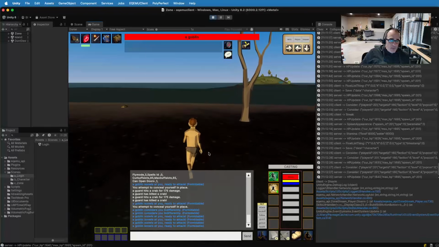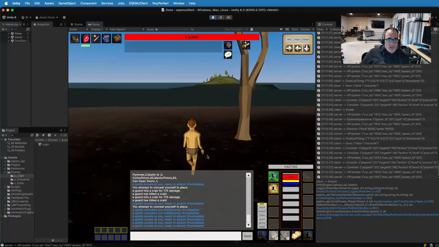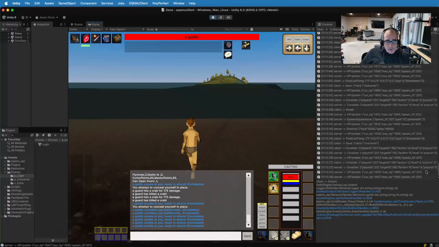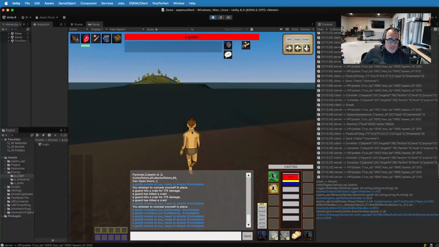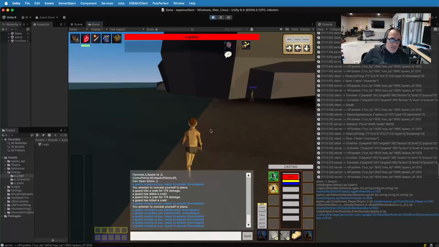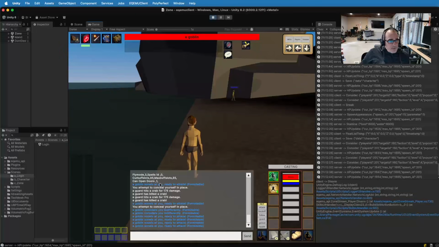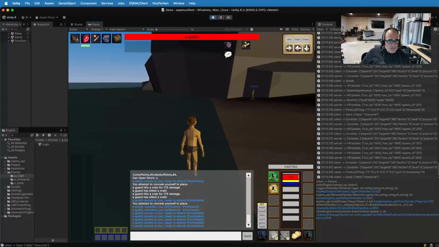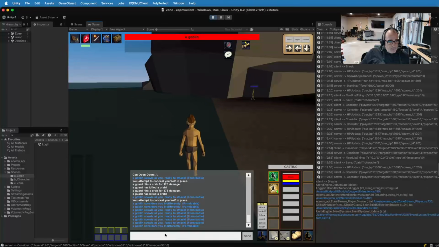And you can see my running pace is slower now because I'm sneaking. I'm not sure if it would have been slower had I failed; I'll have to test that. I think no, if I failed it wouldn't have. So now I'm over here to the side of him, and if I consider him, oh, he's still ready to attack. Maybe I gotta go further. Now he's indifferent right there.